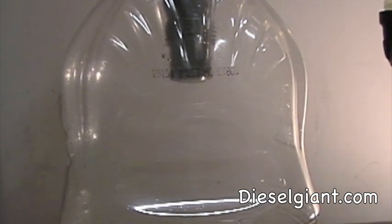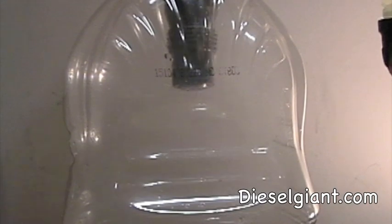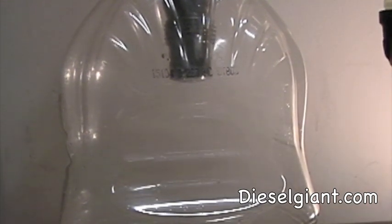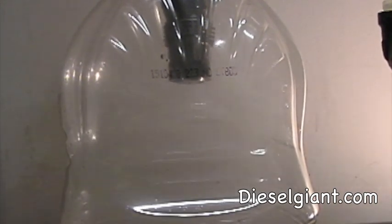This has a brand new nozzle in it, and it's popping about 1960 to 2000 PSI, which is right where you want it to. Now, I can make it go faster, just depending on how I'm pulling on the handle, but I wanted you to see the spray pattern. And I've got the camera set up on this tiny little tripod.